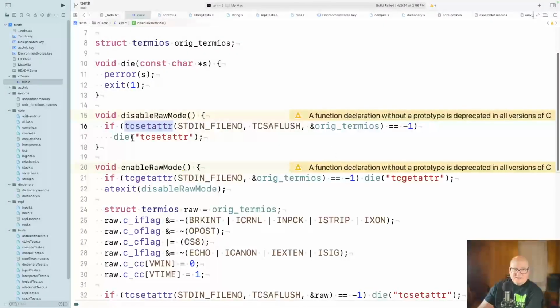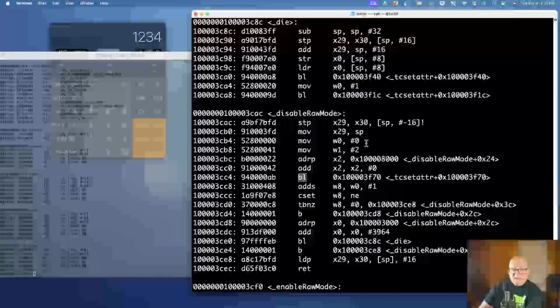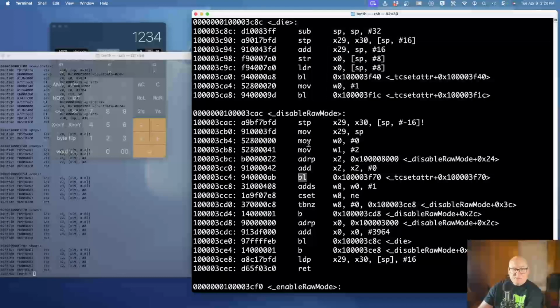Wow, this code generates a lot of code. Standard in file number, tcsaflush. Move W0 gets 0, move W1 gets 2. Load disable raw mode plus 24. 0x24. Well, I'm not fast at adding these things in hexadecimal.